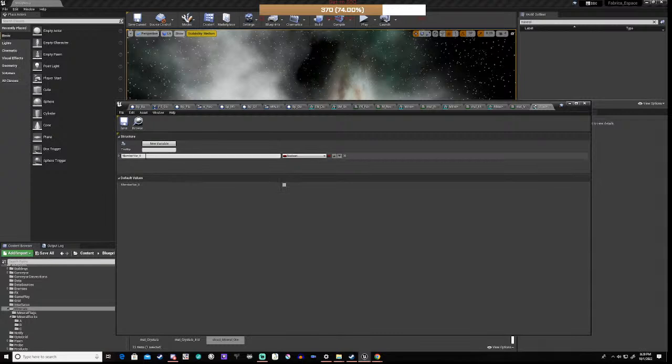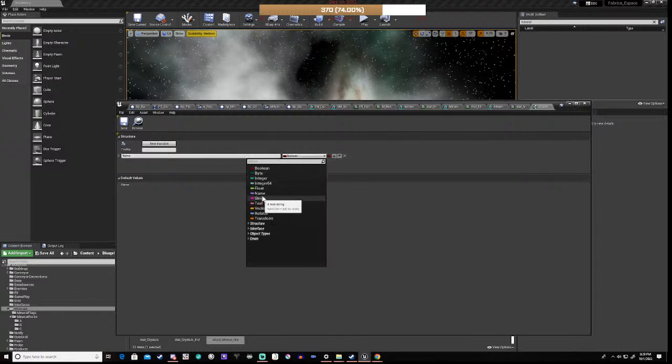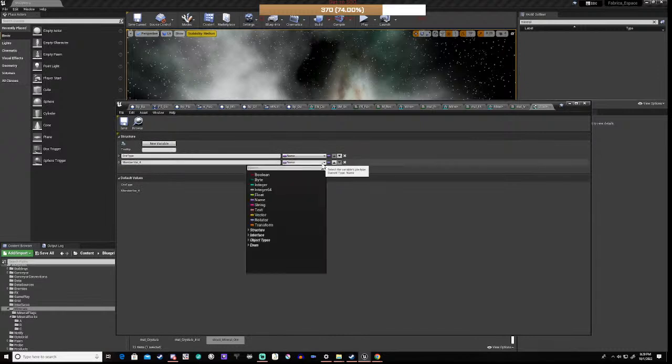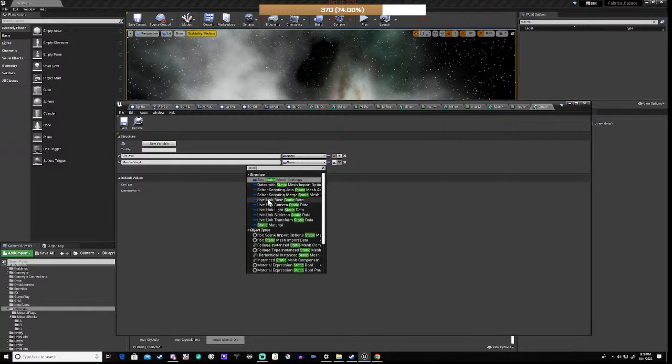And the first one is going to be a name, or let's call it ore type. And then we are going to have a mesh, static mesh.